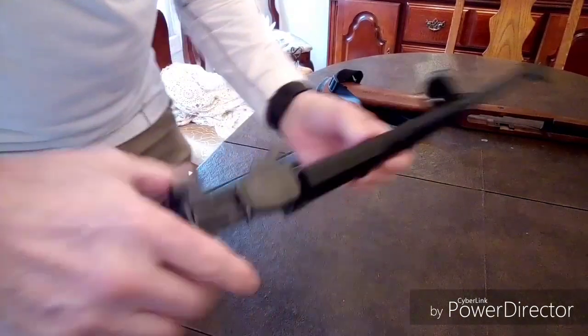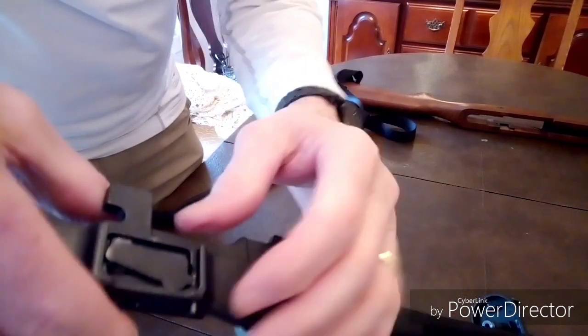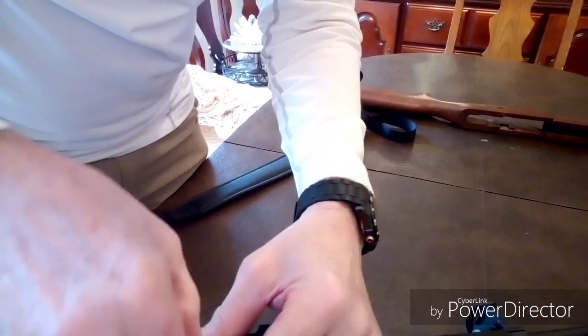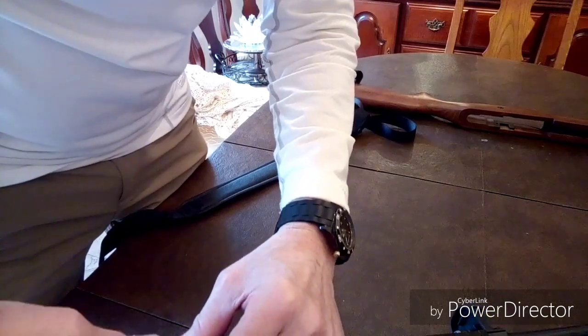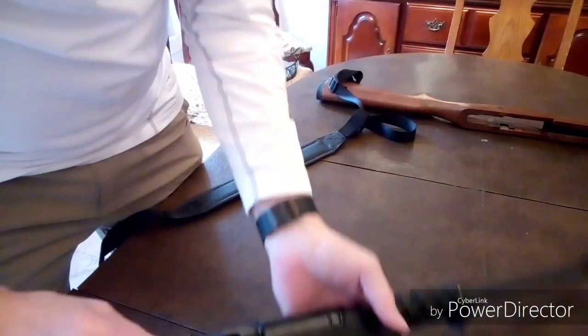and you will have access to the bolt stop. Now the bolt stop, there's a little pin. This is the thing that you press to hold the action open. If you press this, you're able to easily remove the bolt stop out of the gun. Set that aside. Now be careful of this spring. It's not under a lot of tension, but you don't want it to fly out and take off. Put the spring aside. Now you're left with the bolt.